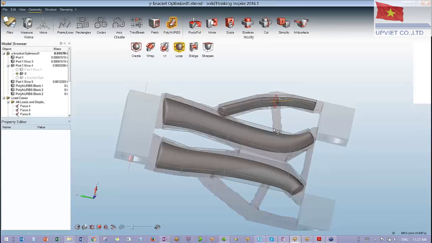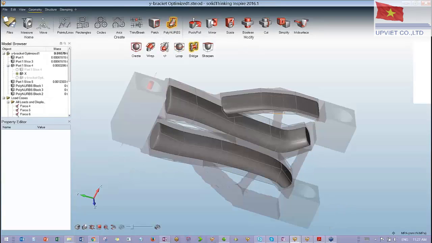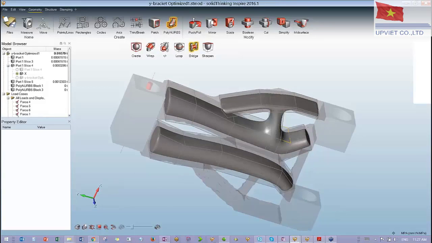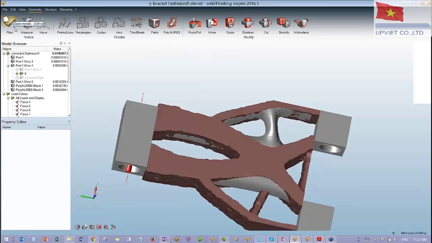So let me show how you can actually join it and use it for analysis. When you complete that PolyNURBS operation for building that model, you will see something like this.